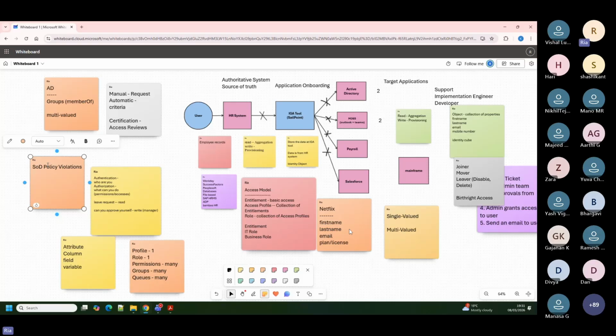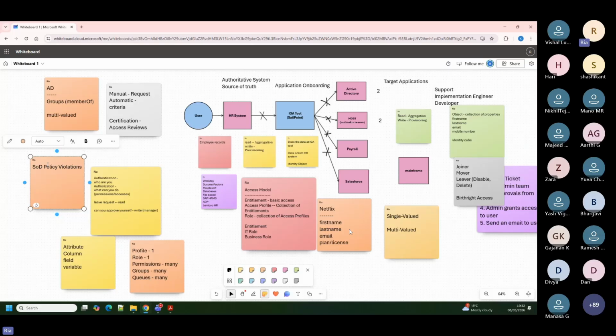So SOD means separation of duties or segregation of duties. A user cannot be both approver and requester, right? If you take a banking system, a lot of frauds will happen if a user can request and approve as well. Let's say I'm a banking employee. I submitted a request for a big amount of loan. If I can also approve, then what is the point of it? I can request and I approve it, and the amount is credited to my bank account, and I'll do the fraud. It has happened a lot of times, maybe happening even now. That's why we have SOD policy violation.